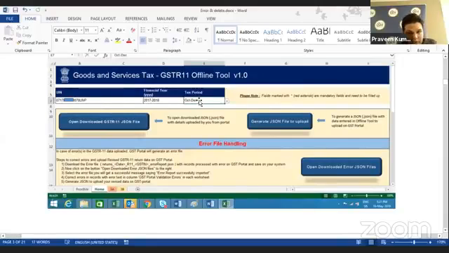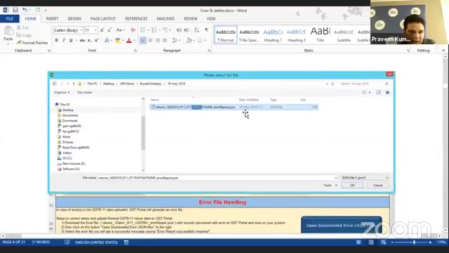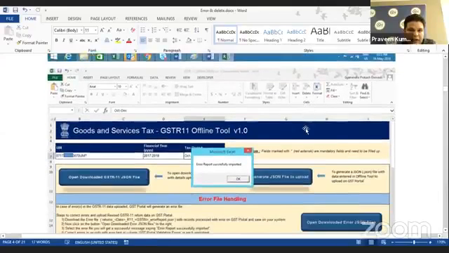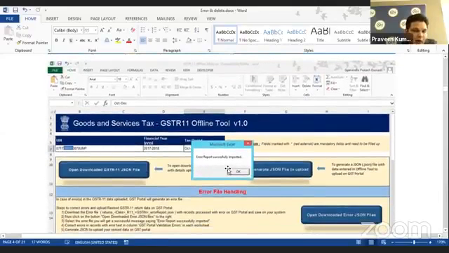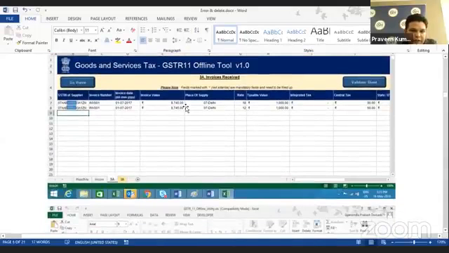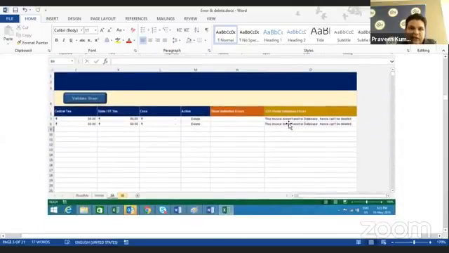Now select the option to open the download error JSON file. Select the file you just downloaded as the error report. Click on OK. This error report will be imported successfully, and it will show you the errors of that sheet in a readable format. You can go a little to the right and see what the problem is. Now in the same sheet, you can make corrections for whatever problem we are getting.